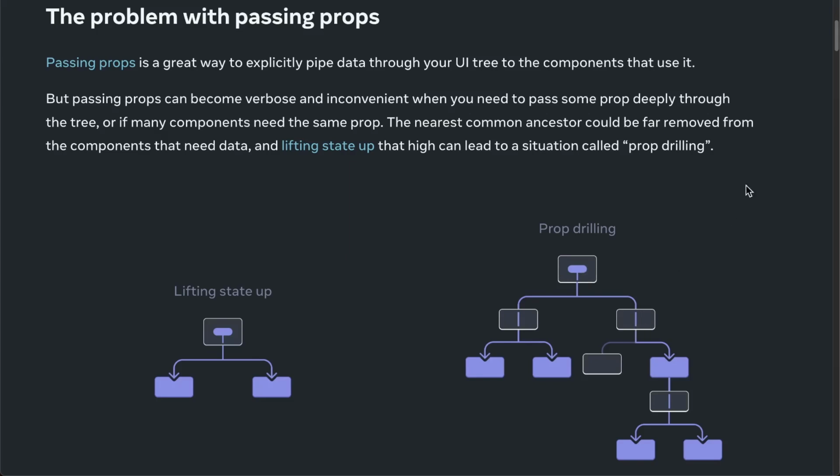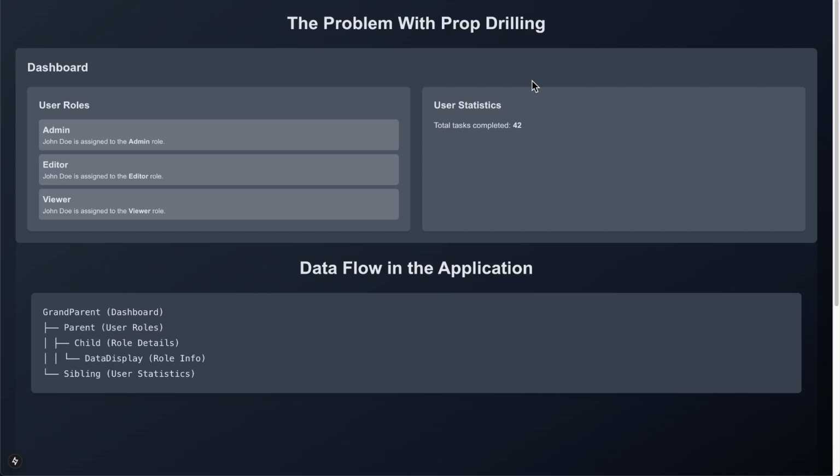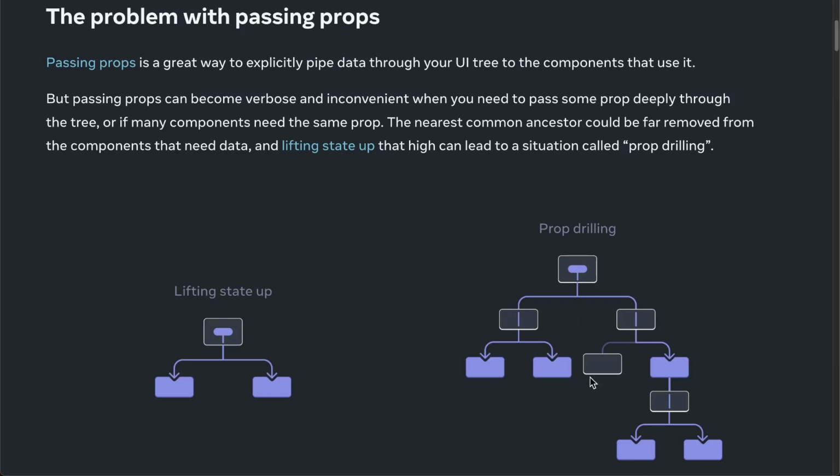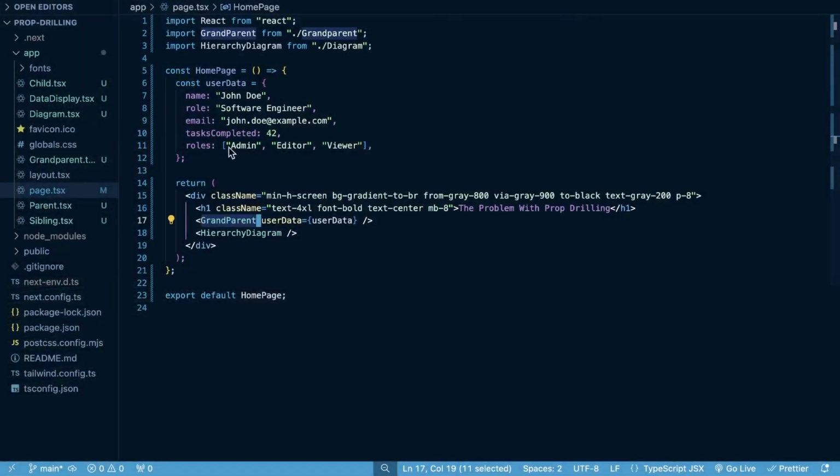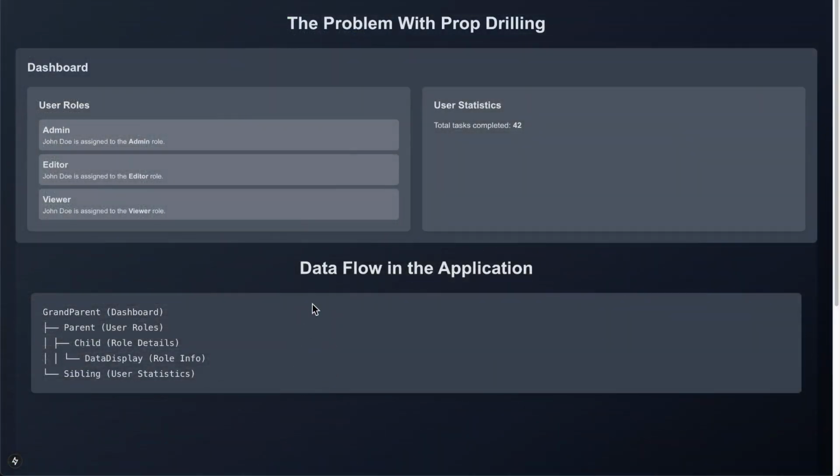So if we look at my demo application here, I have several different components to where we mimic this layout right here. If we look at the code, I have my page component and we render a hierarchy diagram, which is really just this data flow here.